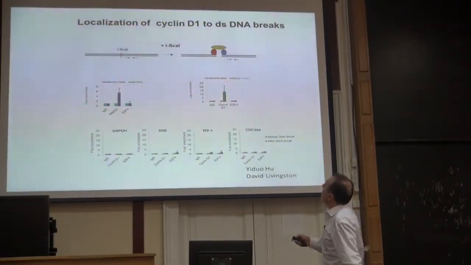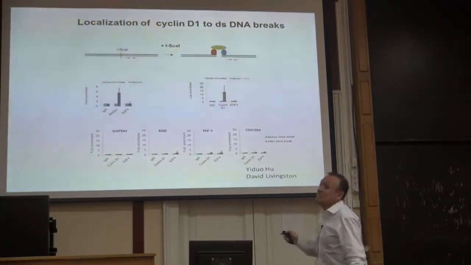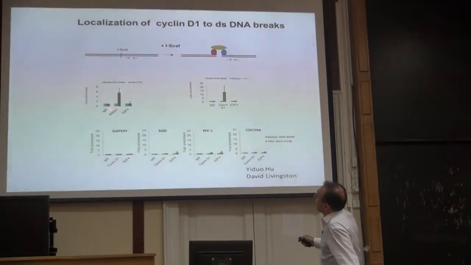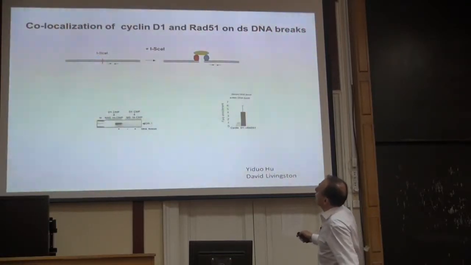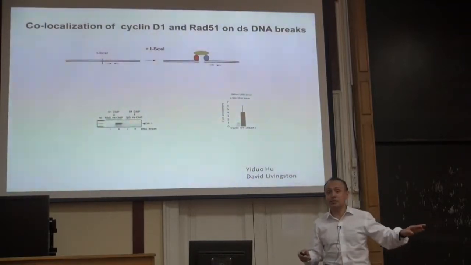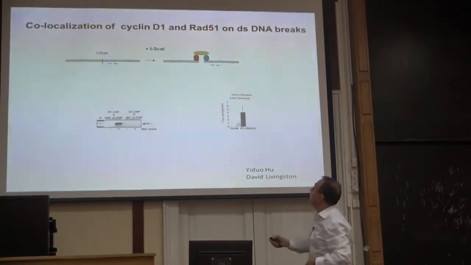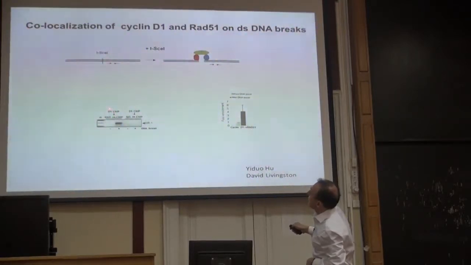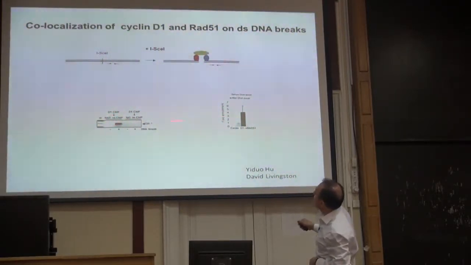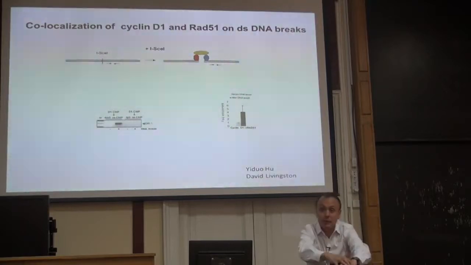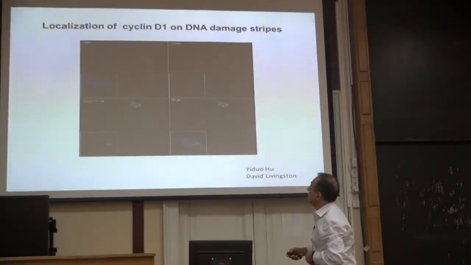A surprise came when Siwalan found that cyclin D1 is also recruited to the sites of double-stranded break. So here again, this is recruitment of RAD51 before and after making the break, and this is recruitment of cyclin D1 before and after making the break. Now we wanted to know whether, as we discussed in the first lecture, cyclin D1 and RAD51 are co-recruited together, whether they are sitting together. So now we are immunoprecipitating cyclin D1, then re-immunoprecipitating RAD51 and doing PCR, and we see that they form a complex. So RAD51 and cyclin D1 are together brought to the DNA after the cutting.